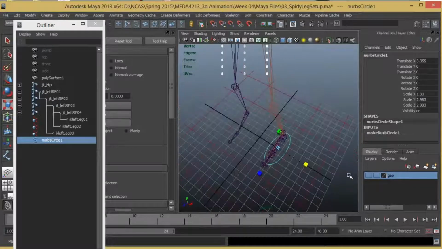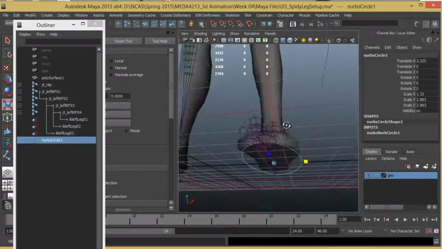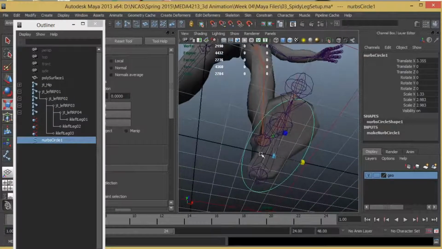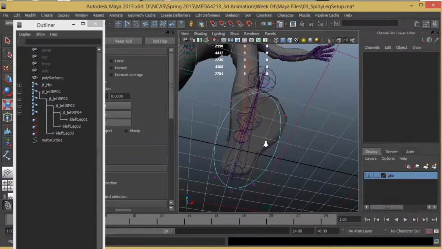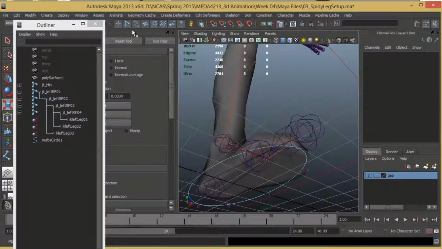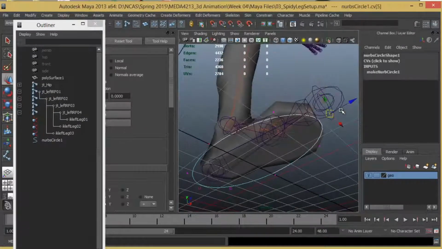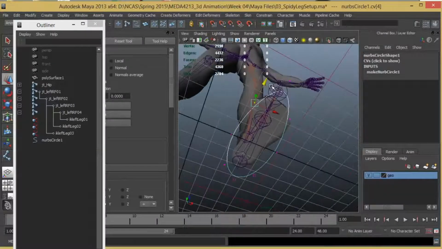Squeeze it a bit. I can turn on my geometry so that I can see what the size of the leg is. Let's go to control curve. Now you can also deselect the joints and the curves surface so that accidentally you won't select them. You can just pull it out, pull this also out, and slightly to the left.